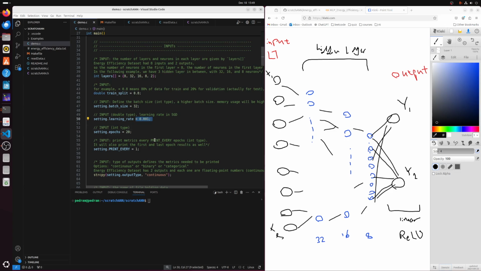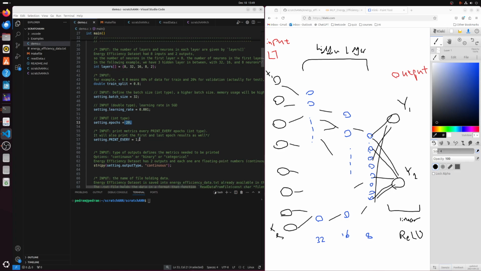This is the learning rate. Then the number of epochs, how many iterations I want to train on the data set, and then this is how many times in every epoch I want to print out the results. If I do, let's say 2, it means every 2 epochs print the results.